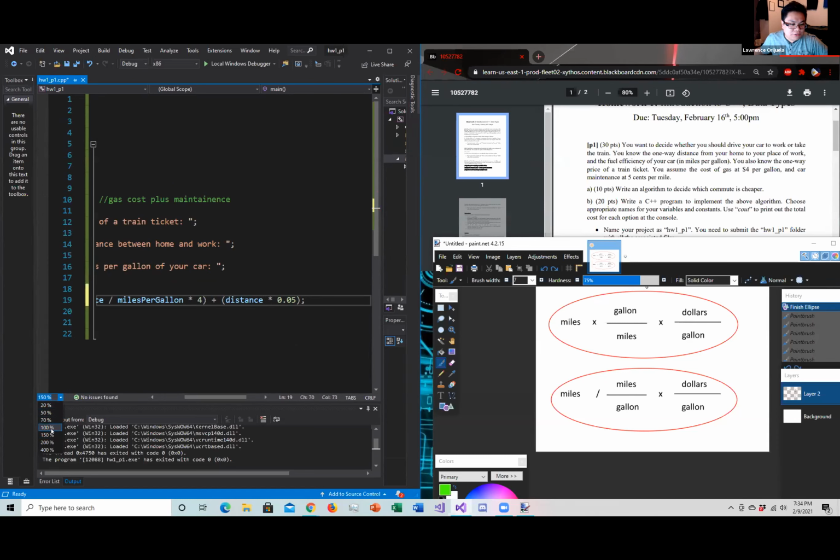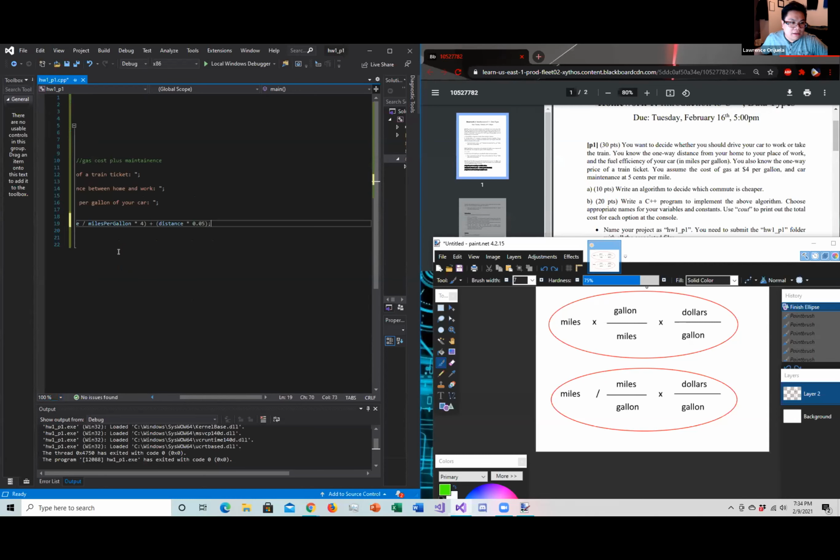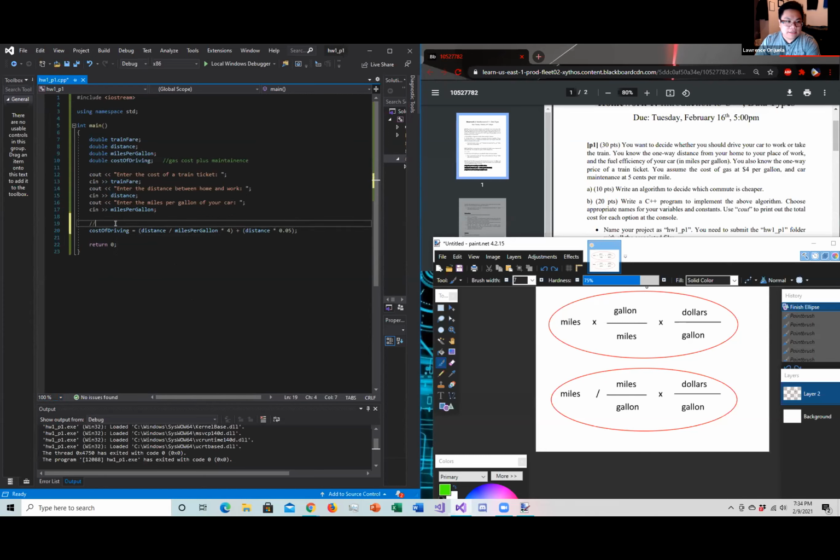I guess if I want to, I can put a comment up top and say, this is the cost of gas, and this is the cost of maintenance. So this value and this value will be calculated separately because they're both in parentheses. And then we'll just add them together, and that'll be our cost of driving. Okay.